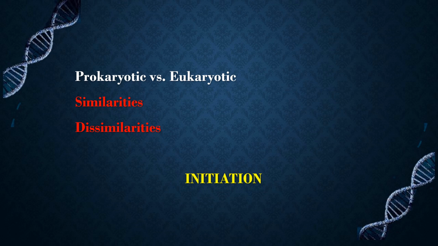The difference between prokaryotic and eukaryotic replication is that the overall process of eukaryotic replication is a bit more complex. Important differences are due to the larger size of eukaryotic DNA compared to prokaryotic DNA, and also the distinct packaging of eukaryotic DNA in the form of chromatin. They also have a slower rate of fork movement in eukaryotes. For DNA to become available to DNA polymerase, nucleosomes must disassemble. This step slows the rate of fork movement. So these are the similarities and dissimilarities between prokaryotic and eukaryotic replication.